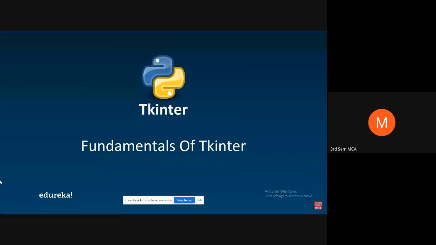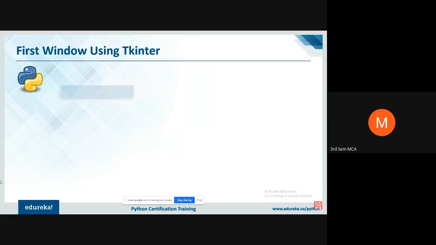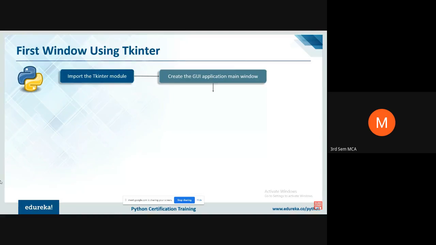So next up, let us start with the fundamentals of tkinter. Guys, this is how an application actually executes. First, we have to import the tkinter module, and next we create a main window. It is in this window that we are performing operations and displaying visuals and everything basically, right? So followed by that, we add the widgets, and lastly, we enter the main event loop, guys. If you notice, there are two keywords here that you might not know at this point, right? So one is widget and the other one is an event loop. An event loop is basically telling the code to keep displaying the window until we manually close it.